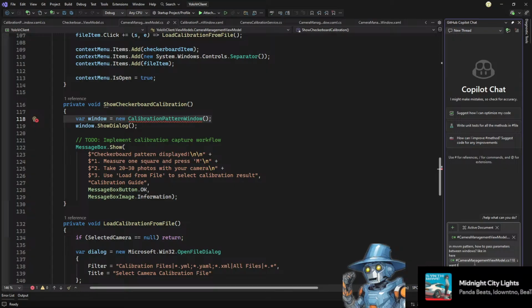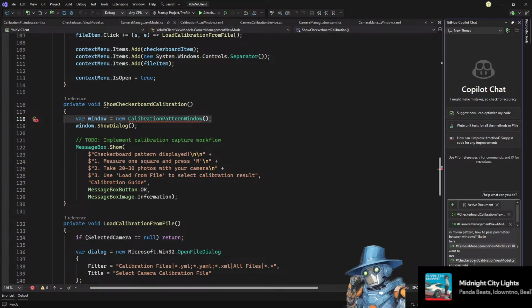I want to use checkerboard calibration model and pass which camera I'm using.